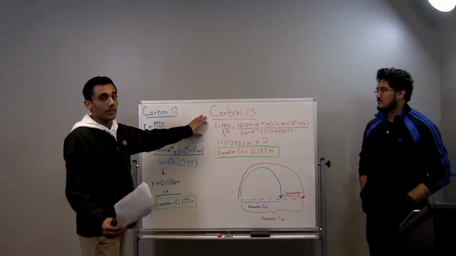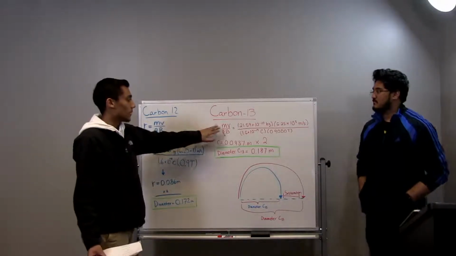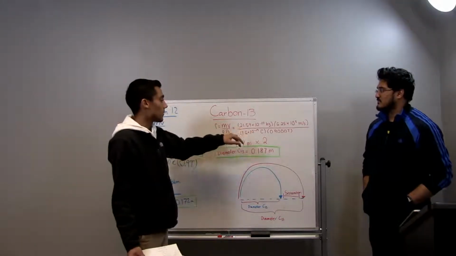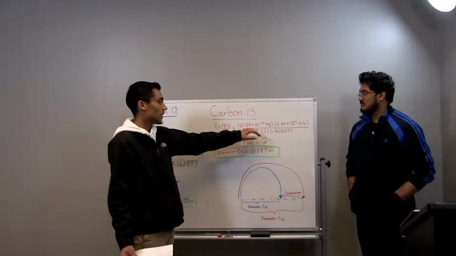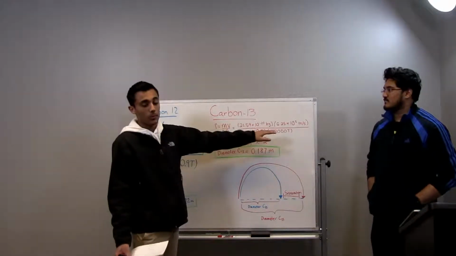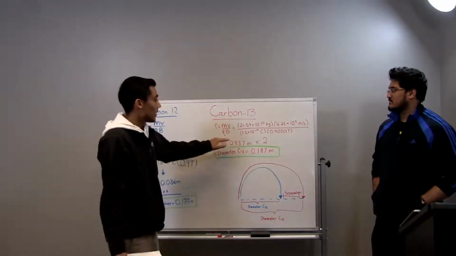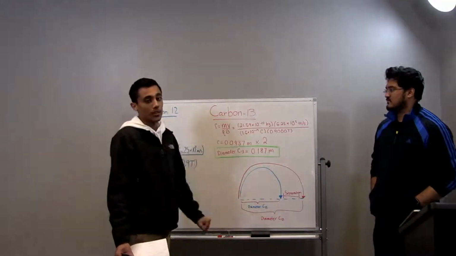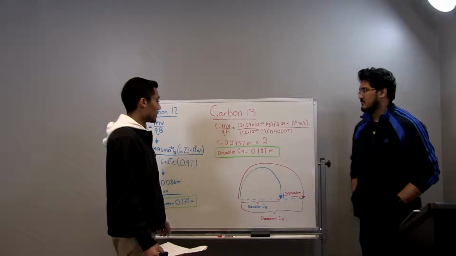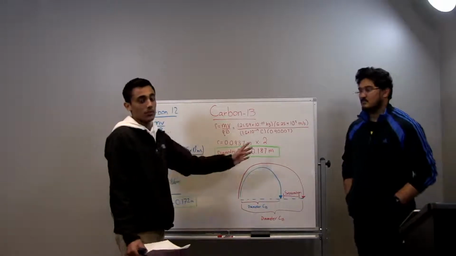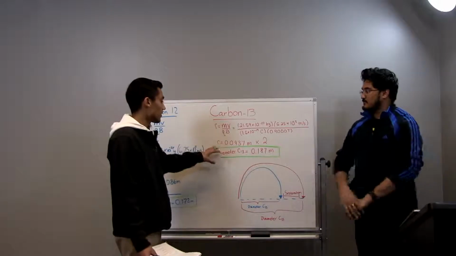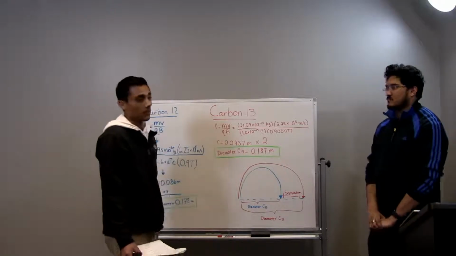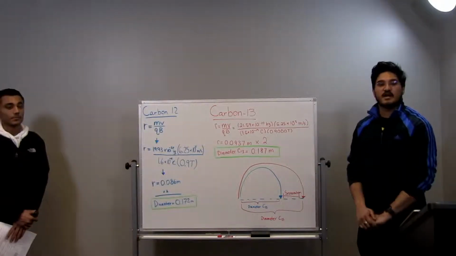Now let's go over carbon-13. Same deal. We're using the formula radius equals mass times velocity over charge times magnetic field. We plug and chug all our known variables. The mass is 21.59 times 10 to the negative 27th kilograms. Velocity is the same, 6.25 times 10 to the 5th meters per second. Charge is the same, 1.6 times 10 to the negative 19th coulombs. And magnetic field strength is again 0.9 Tesla. Enter this into the calculator as is and it should give a radius of 0.0937 meters. But these are not the values that we're actually looking for.